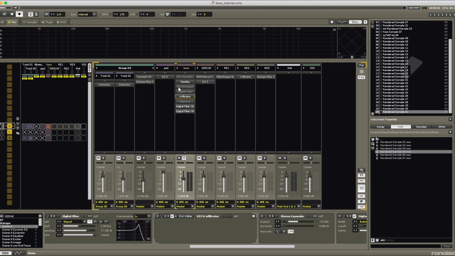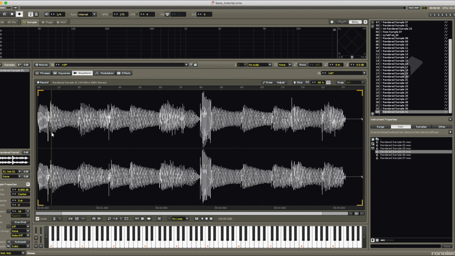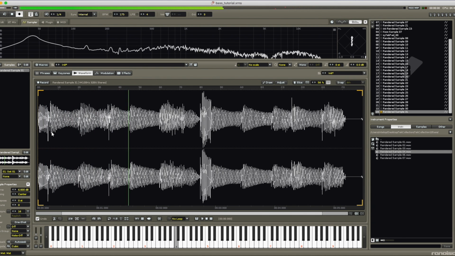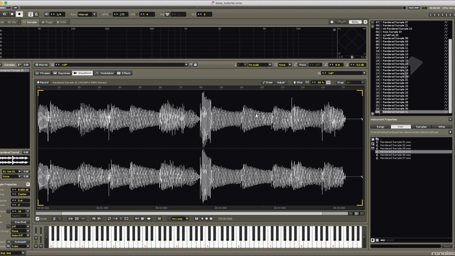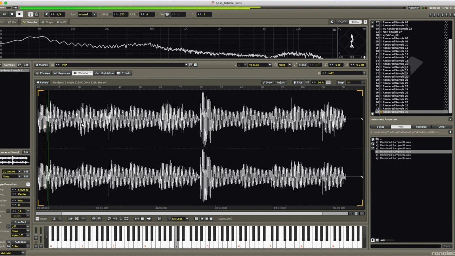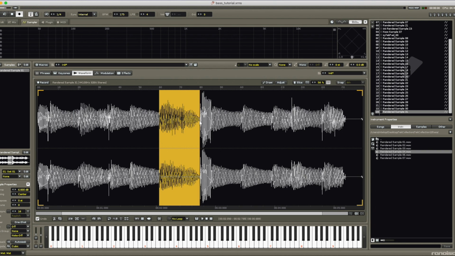I'm going to go over to my master channel here. And so if I listen to this sample, right? And so that's the key for me. I want to have this. This is my end game here. This is what I want to have at the end of my sampling session. Because what I can do now is use Renoise's sample offset command to jump around the sample when I'm sequencing a bass line, or if I'm making other samples. Maybe I want to turn each of these transient bass hits into a new sample.